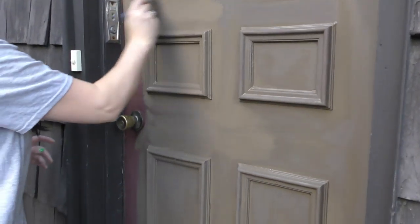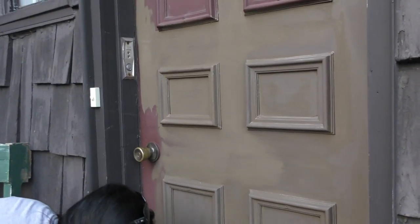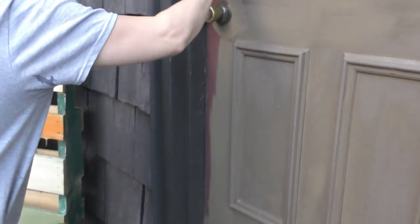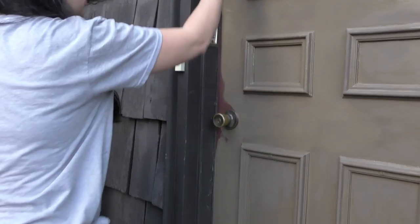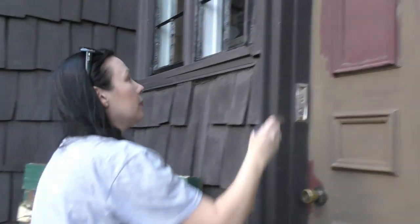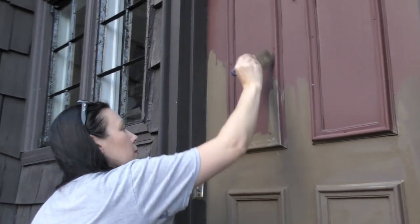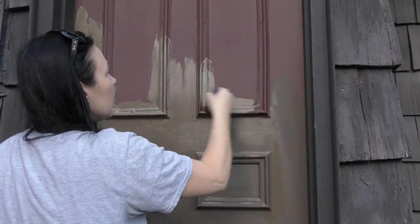We are rocking and rolling, getting it done! Another reason why I like these brushes — I'm not even using any painters tape. This brush is cut at such an angle to be able to do really clean lines. Our front door always commanded all the attention — it's a big Harry Potter style one, and that's in a blog here as well where you'll see me monkey shine up that door. All right, we're gonna continue with this and I will see you when this part is done.